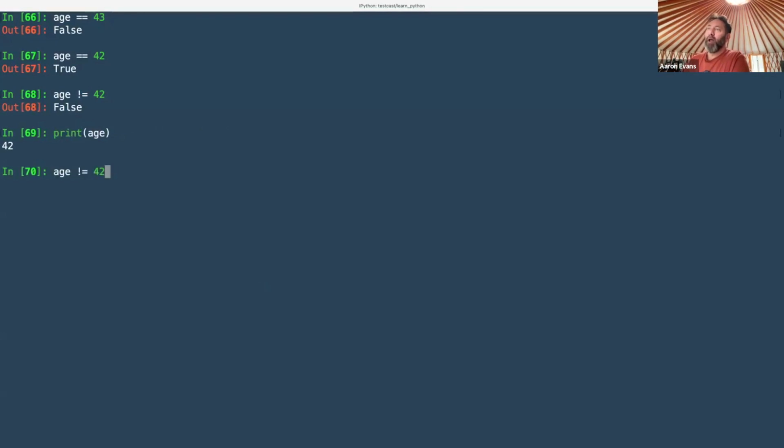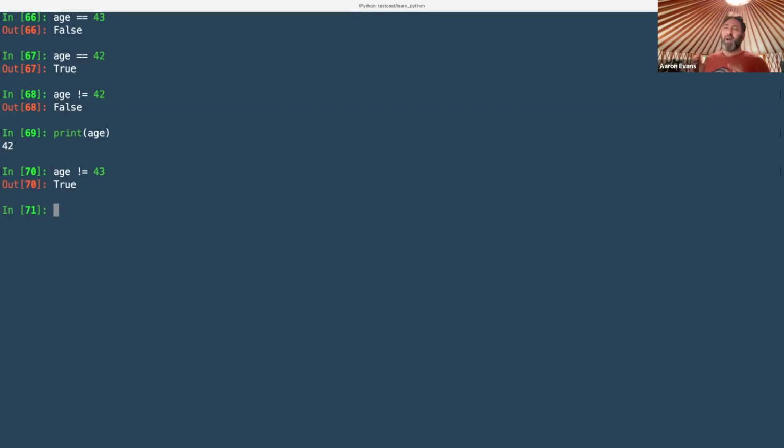So then likewise, if we do age not equal to 43, now we know the value of our age is 42. So what we're saying here is, age not equal to 43? The answer is true. Age is 42. 42 is not equal to 43.